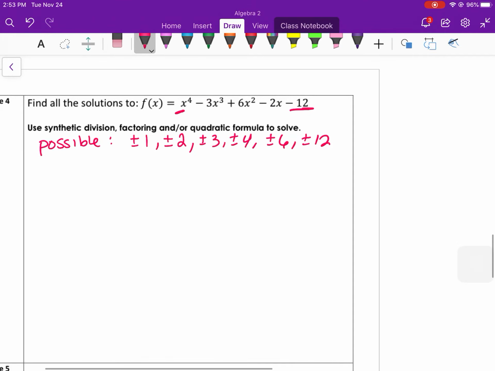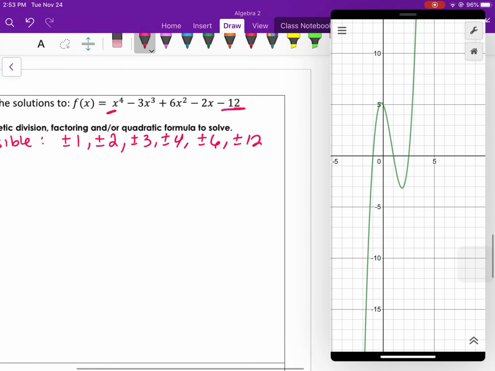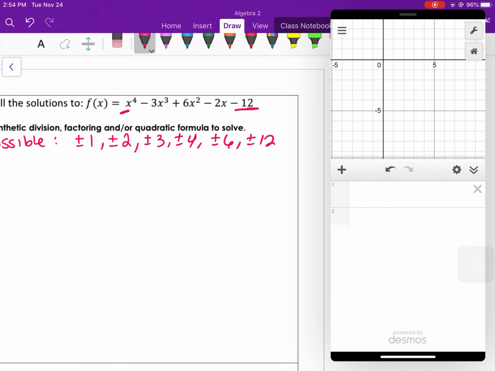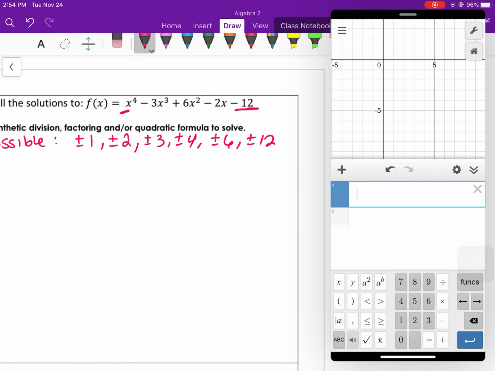Now we use the graph to help us because we could do synthetic division. There's 2, 4, 6, 8, 10, 12 choices. So without a graphing calculator, you could try every value of the possible solutions until you find one that works, until you get a remainder of 0, and then that would tell you that it was an actual answer. So the calculator is nice because it helps us decide what are, instead of possible, what are actual solutions. It gives us a place to start.